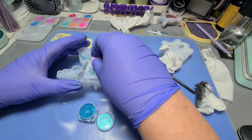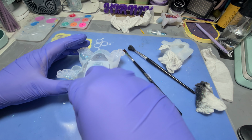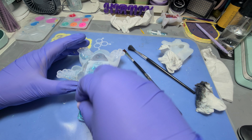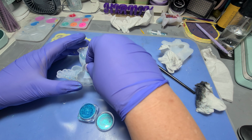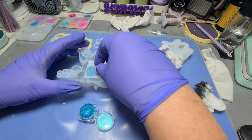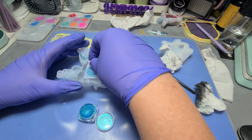So I put it on, let it dry. Doesn't it dry clear as well? It does dry clear. If it was painted, I wouldn't know.